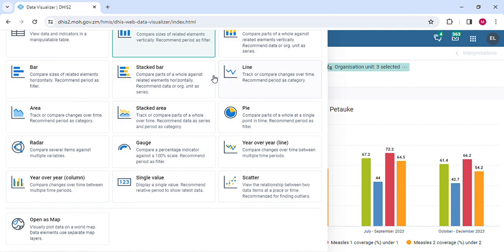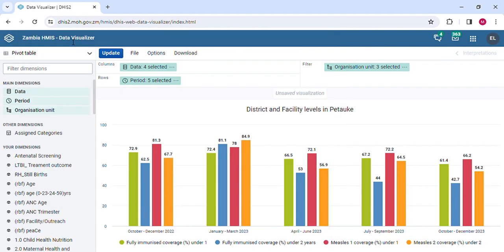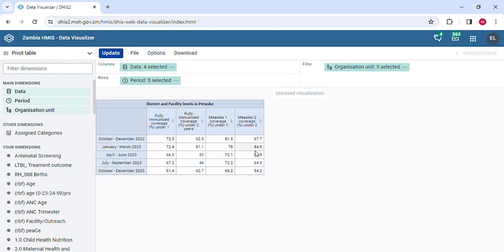Your data should tell you which of these displays you're going to use, because depending on the type of data, if the data is too crowded, you have a lot of variables to show, probably you can use the table. But if it's not, then you can pick any of those. That's a topic for another day. So I've picked pivot table, and then I'm going to update. I want this data to appear in a table, so I update, and there it is, showing in a table.